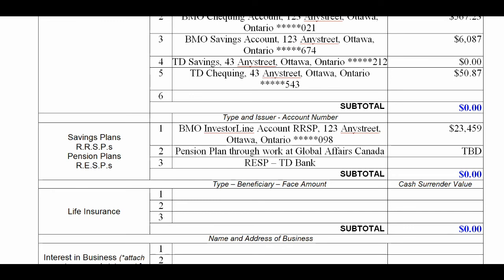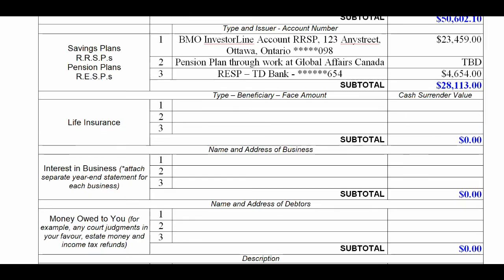There's a life insurance policy. We're going to include the type of policy, either a whole life insurance policy or term. Typically, life insurance is term. If you have a whole life insurance policy, I don't need to explain that to you. You understand what you're in. The beneficiary or multiple beneficiaries if there's more than one, and the face amount, how much the beneficiary would receive. Typically, there's not going to be a cash surrender value unless it's a whole life insurance policy. If it's a term, the value is typically going to be 0.